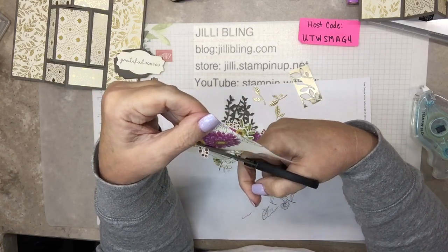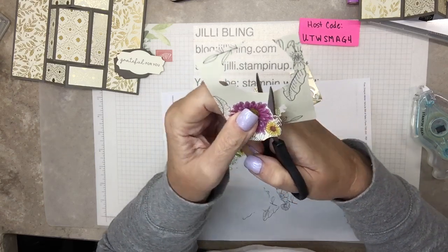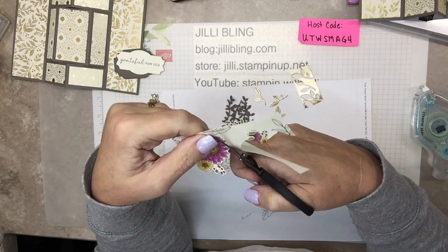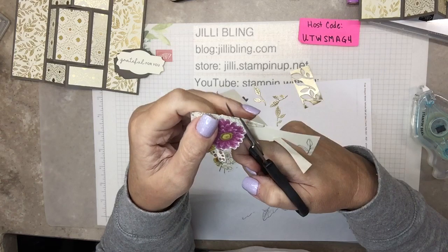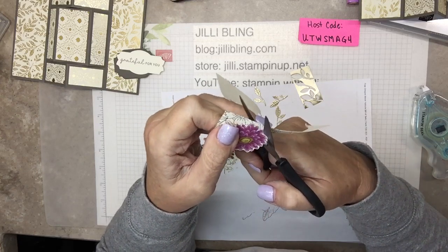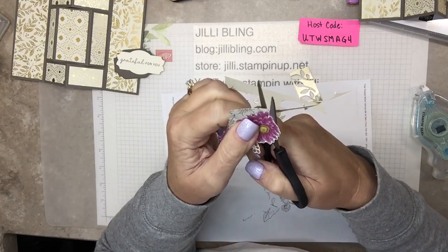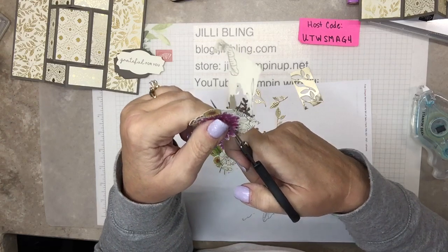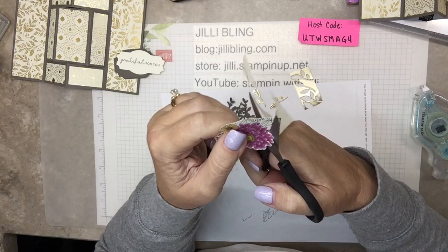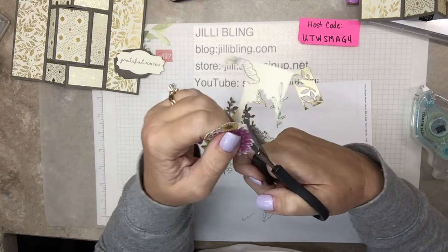Tony is out picking tomatoes for part of our dinner tonight. He is like the garden master. We've had so many tomatoes - they're so good. We have cherry tomatoes going on and they are so delightful. Have you ever gone to the store, got a tomato, and you're like - this has no flavor at all? Summer is good. We have lots of cucumbers; they're slowing down but still producing. I say 'we,' but it's all because Tony is outside gardening and I'm inside stamping. Today I cleaned house - it was so hard not to be here working on this project. But the house smells clean - love that.